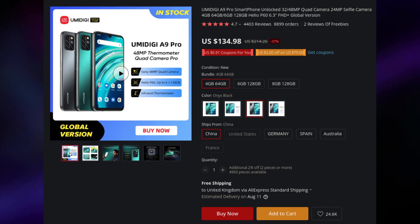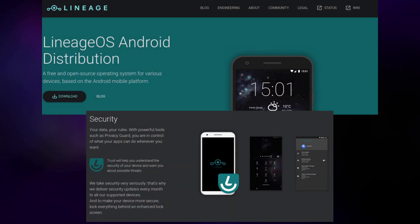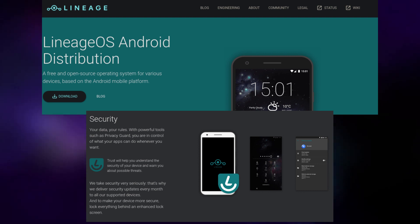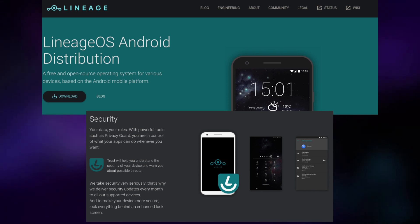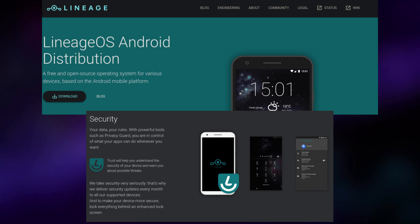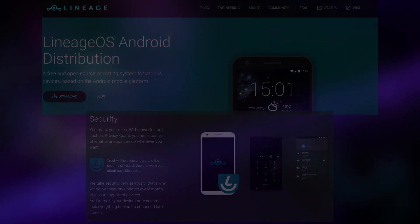By buying this phone, you're basically paying $350 over the Umidigi A9 Pro to have some conservative apps pre-installed on a budget phone. Also, remember that Trust feature? Well, an open-source operating system based on Android called LineageOS has something very similar, so I wouldn't be surprised if this phone is just running LineageOS with some pre-installed apps. Which wouldn't be a problem on its own if they would actually own up to doing that and weren't charging an additional $350 for some conservative apps and a fork of LineageOS.